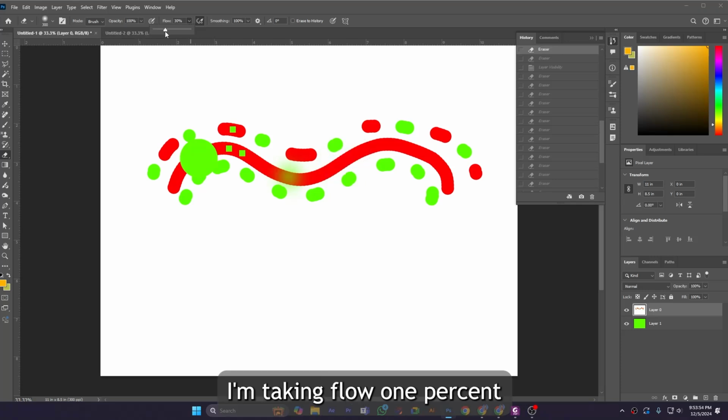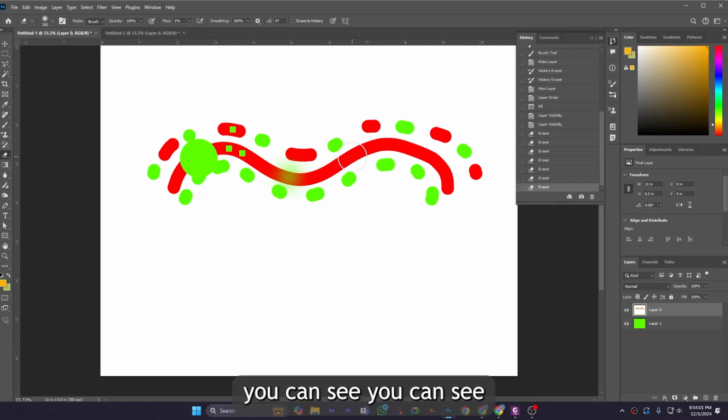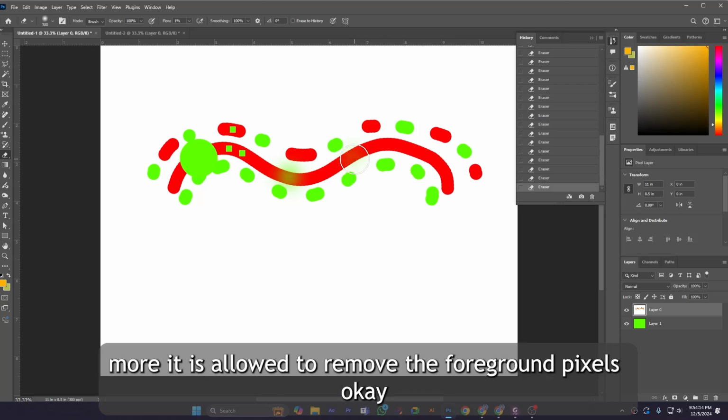I am taking flow 1%. Now I uncheck this and click here. You can see only flow 1% is working, and it no longer allows removing the foreground pixels.